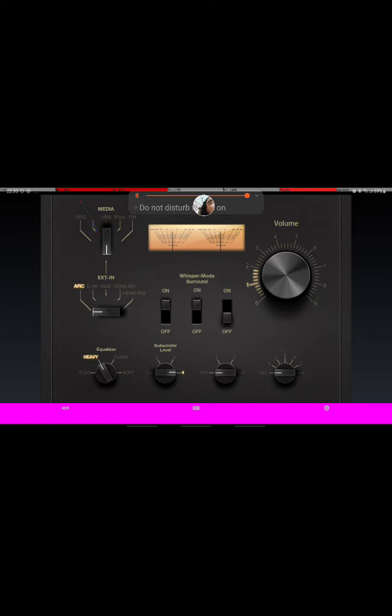I'll pause that. So at the moment it's on Bluetooth, even though this remote is showing it's on ARC. The equalizer works too, so it's on heavy at the moment, and also the subwoofer level, you can change that from 1 to 4. For some reason it's on 4. I want to change that back to 1, because I don't like my sub being up real loud, as it actually sounds distorted when you turn the bass too loud. When you turn the subwoofer to one and keep it on heavy, it actually sounds great.